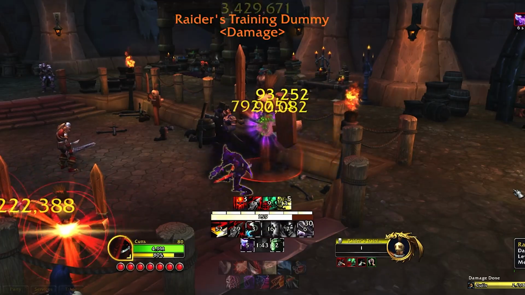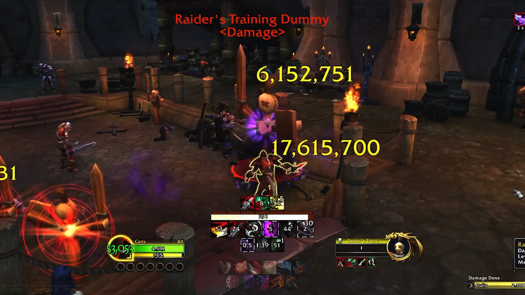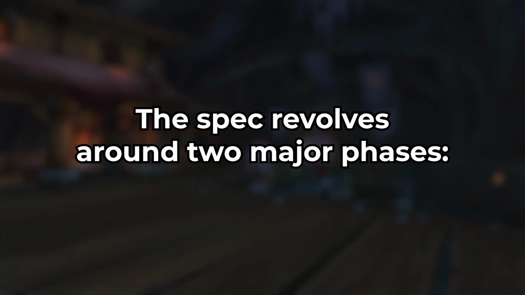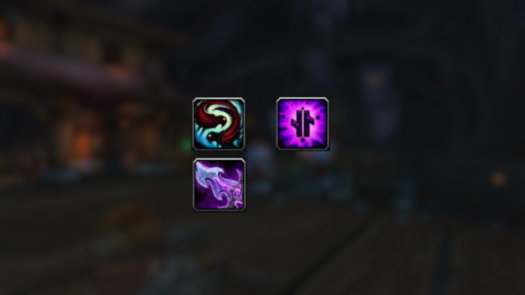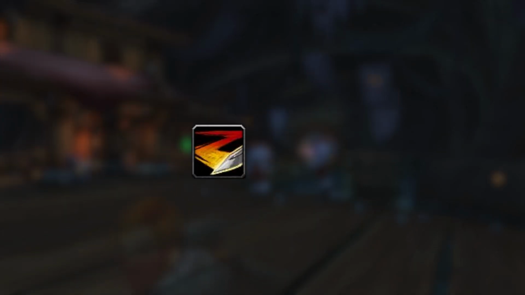Subtlety Rogues excel at combining stealth-based openers with high burst cooldowns, weaving in precise combo point generation and potent finishing moves. The spec revolves around two major phases. First is the burst phase, stacking cooldowns like Shadow Dance, Symbols of Death, Shadow Blades, and Flagellation to deal massive damage. And the downtime phase, maintaining key buffs and damage over time effects like Slice and Dice and Rupture, and building up combo points efficiently until your next burst window.